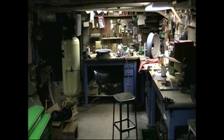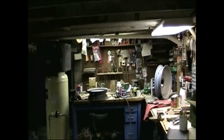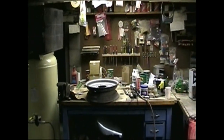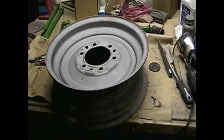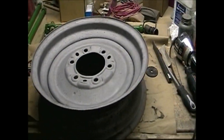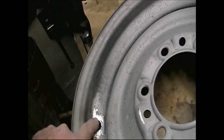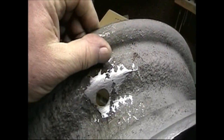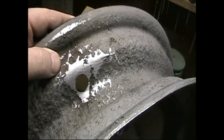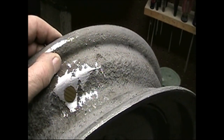October 26, 2009. Still working on the tractor project. Right now I'm working on the front wheel rims. This one I just finished sanding. And the area where the tube valve stem comes through was worn paper thin or corroded paper thin. So I ended up welding some reinforcing metal in, and I filed that all back and then reamed it out to the proper size hole again.